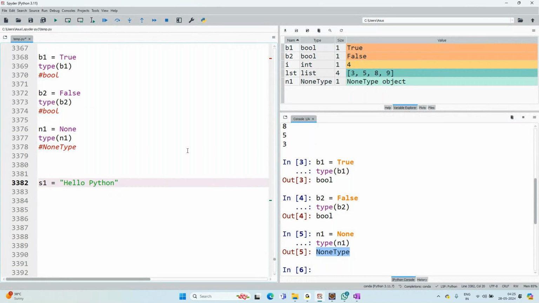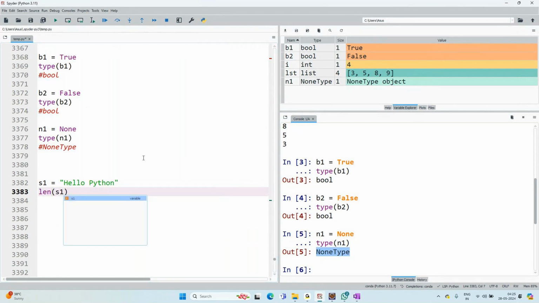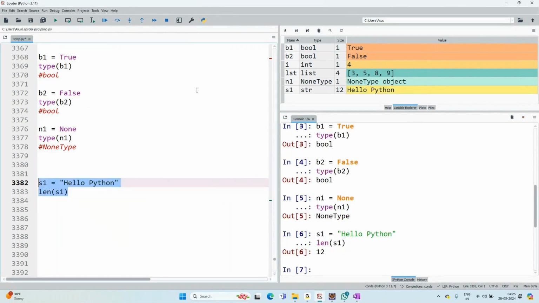If I'm saying len of S1, that is 12, the total length.